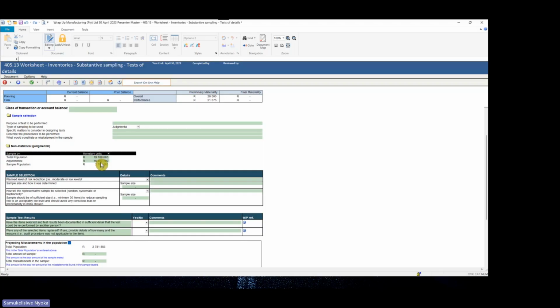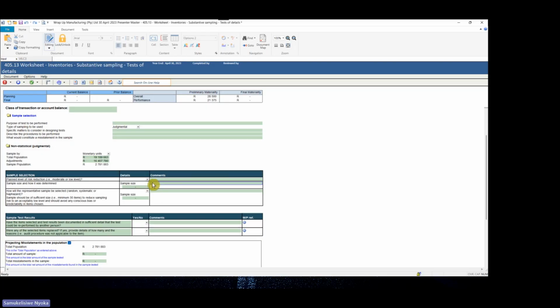All right. So those are the different types of adjustments that you'll be making here. Then you'll here determine the planned level of risk reduction. We have two options, which is the moderate and low, and put the comments of why you selected that. Because we're saying that this is judgmental, everything should be supported. Actually, even if you're using statistical sampling, you support everything that you do. Then you determine your sample size.